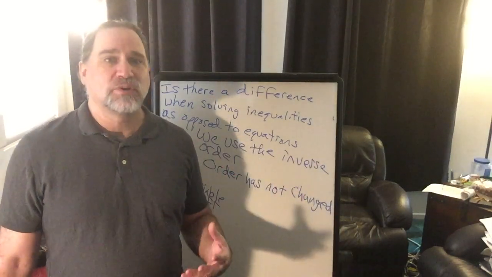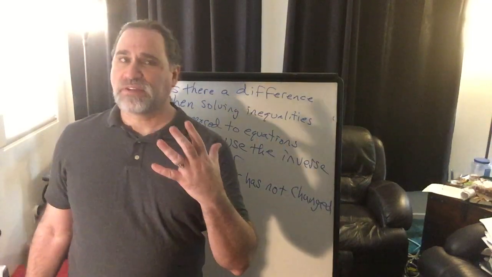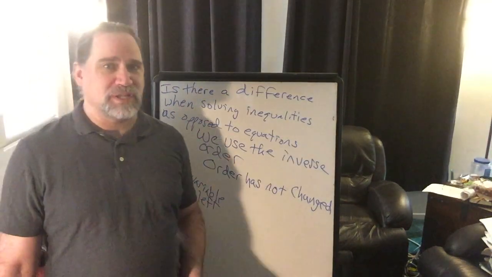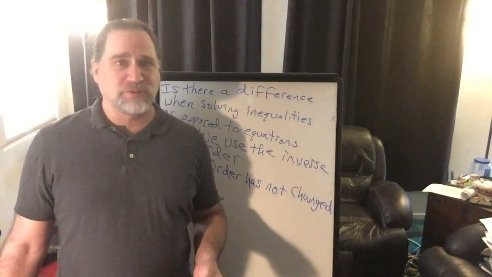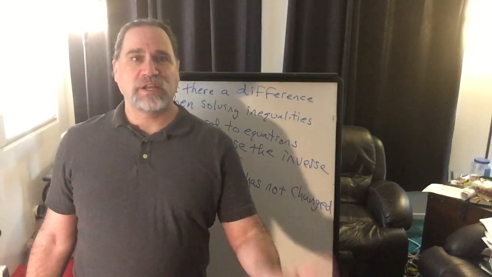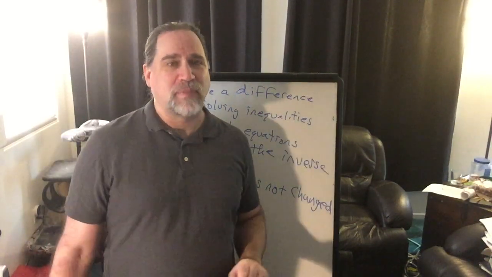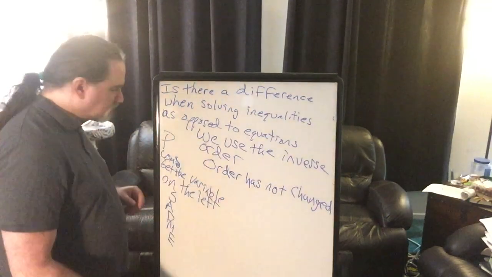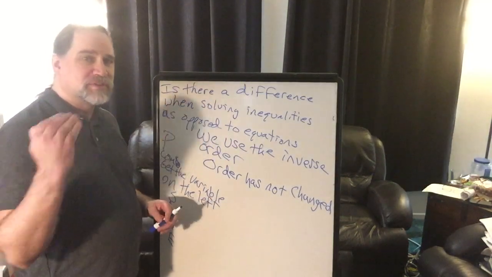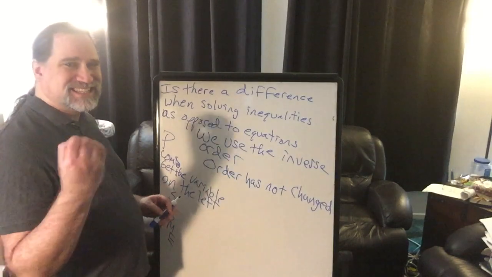And the reason why is because there's no point. If you know how to solve a five-step equation, you know how to solve a five-step inequality. It's not different. The order is not different. The what to do, the when to do it, the numbers that do not change. There is one difference between solving an equation and solving an inequality, and we're going to talk about that in just a minute. Okay? But for the most part, nothing is different. The order is the same, the steps are the same, when to do them is the same, everything about it is the same.